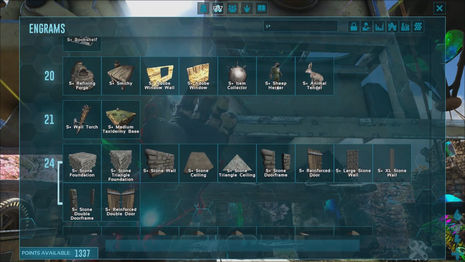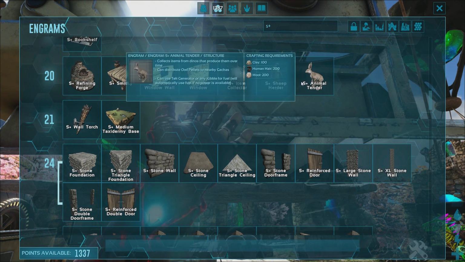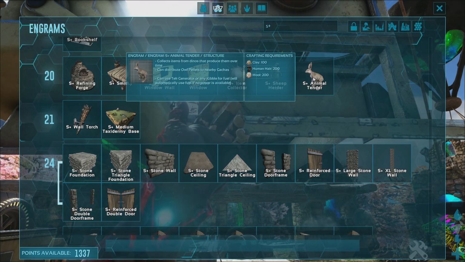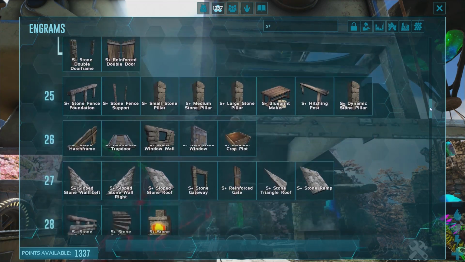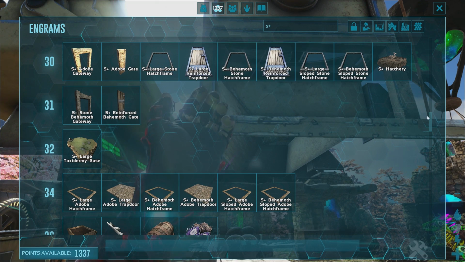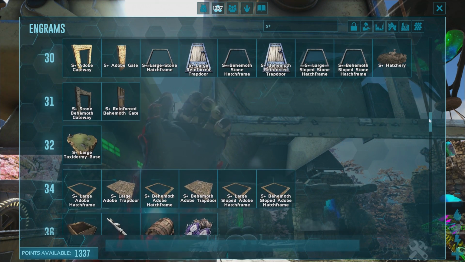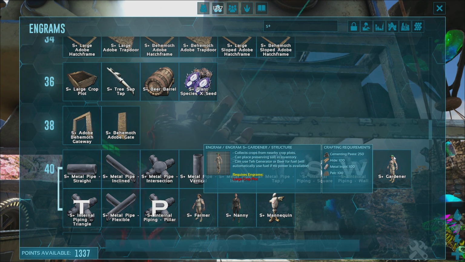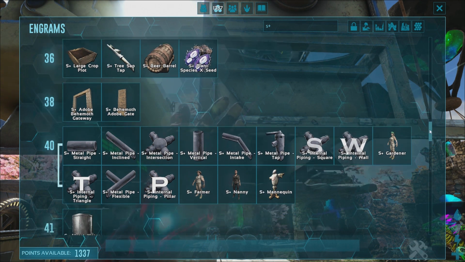As well as this, another really good bunch of items are all of the ease of life items. So you've got an item collector, you've got a sheep herder, an animal tender, you've got the nanny, as well as the hatchery. You can see here the hatchery pretty much collects eggs and not fertilizes them, incubates them for you without the need of any sort of air conditioners. You've got a gardener, which allows you to collect crops and place salt in inventories, and it just tends your gardens.